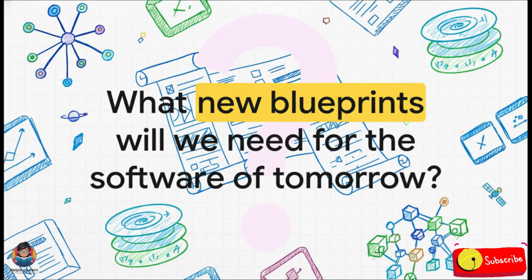And that really leaves us with one big final question. We've talked about the blueprints that have built the software we use today, but as our digital world gets exponentially more complex, with things like AI, quantum computing, and globally interconnected systems we can barely even imagine, the real question is, what new architectural blueprints are we going to need to invent for the software of tomorrow?